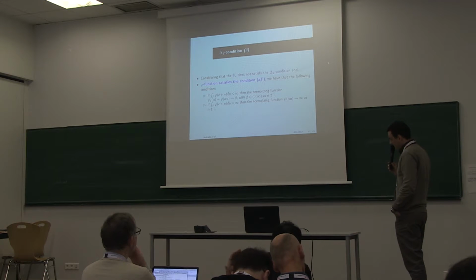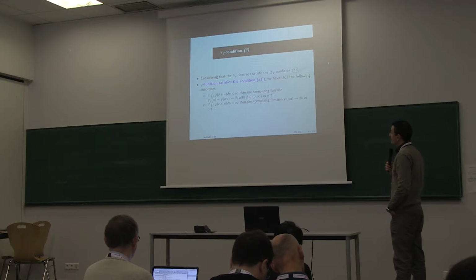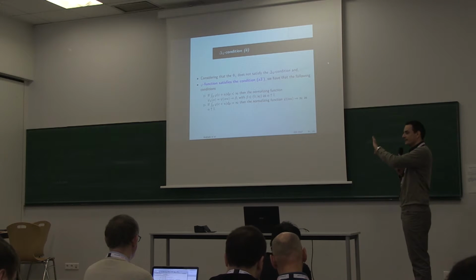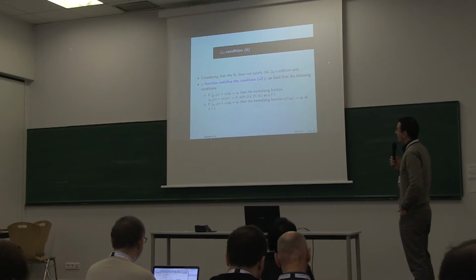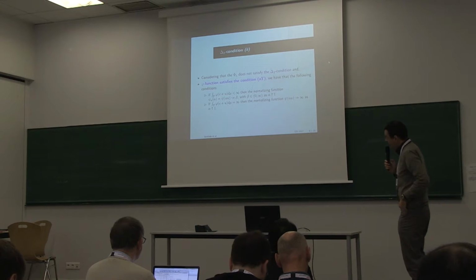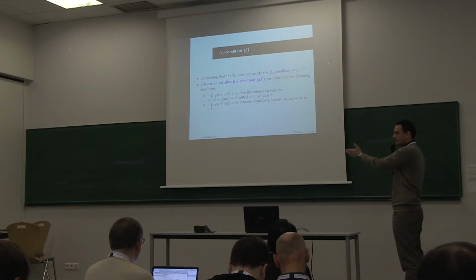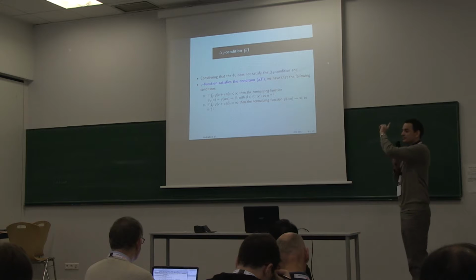So let's now consider that the psi does not satisfy the delta 2 condition. What happens? What does it imply? If the phi function satisfies the condition A3 prime, which is still having the bounded part for both cases, both integrals are limited, but not equal to 1. We have the following conditions. The first one, the integral is bounded, but the normalizing function converges to a beta parameter, which can also be unbounded. It can grow up to infinity as long as alpha grows to 1, which is the argument of the function. And the other condition is, in the case that the integral is equal to infinity, the normalizing function also grows to infinity.